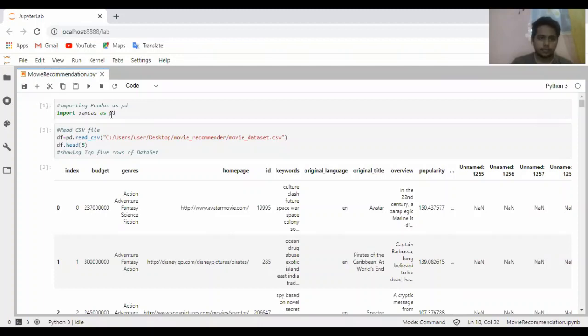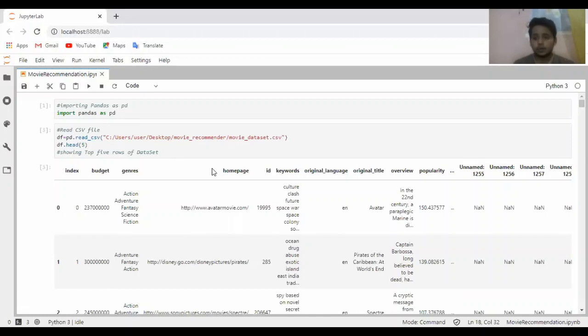First, we imported pandas as pd, and then we loaded our data set, movie_dataset.csv, using the read_csv function and loaded it into the data frame.